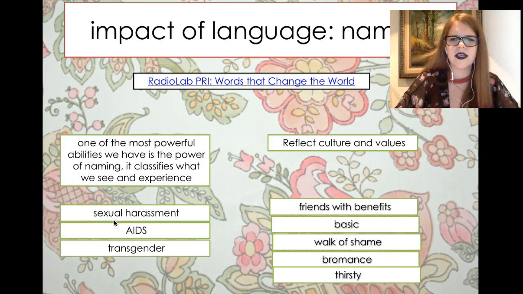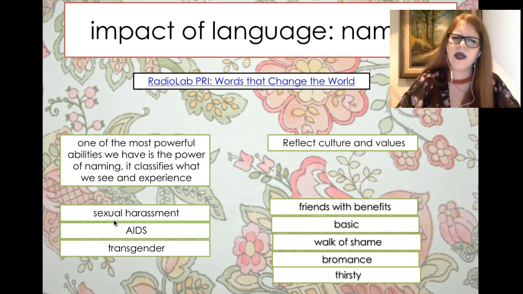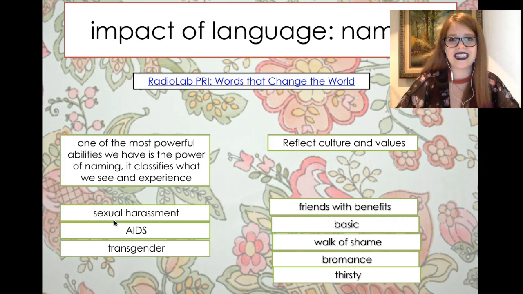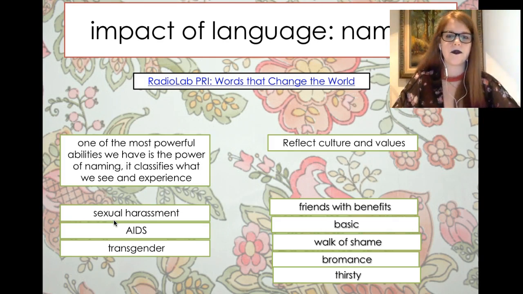You might find it's not something that you are interested in or that works for you, but if somebody were to tell you that they had a friends with benefit, you wouldn't be shocked. You might not like it. You might advise them that it's not a great relational choice, that it's bad for your emotional and mental stability, but you wouldn't be shocked that it was happening. I can't say the same would be true if this was much earlier in the 1900s. Not even early in the 1990s. Maybe not even in the early 2000s. But as our values shift, we create new naming systems to reflect that.